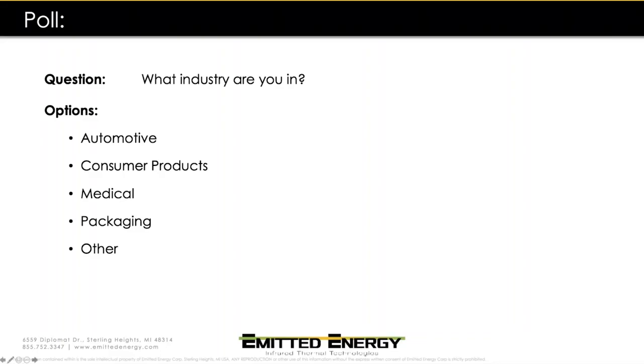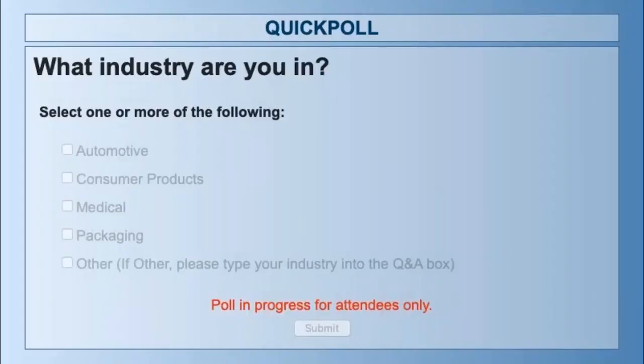In this first poll question, you'll see a pop-up menu come up, and it's going to ask you what industry you are in. If you could select one of those options, that way we can tailor the questions to your specific industries or to most of your industries. Usually I give about 20 to 30 seconds to fill out the poll, and once we do that, I can share the results so the rest of you know where we're at.